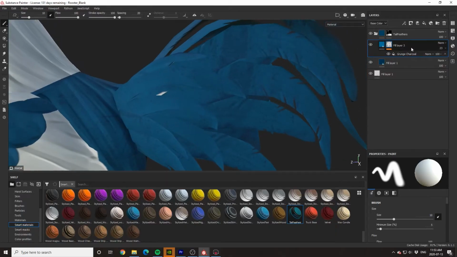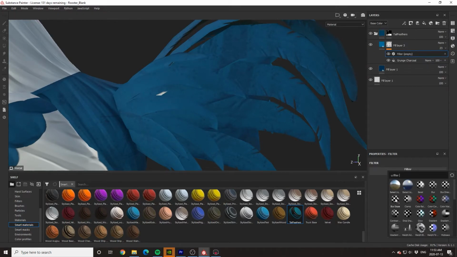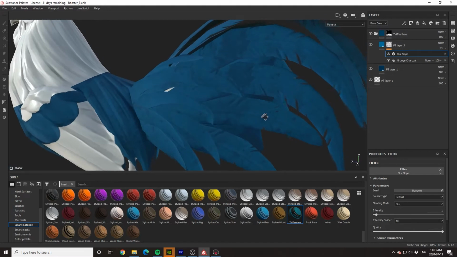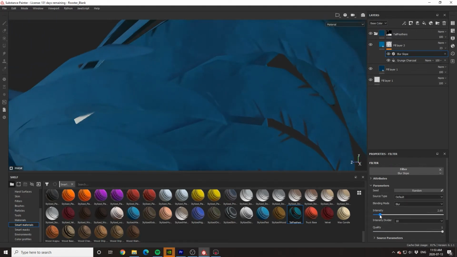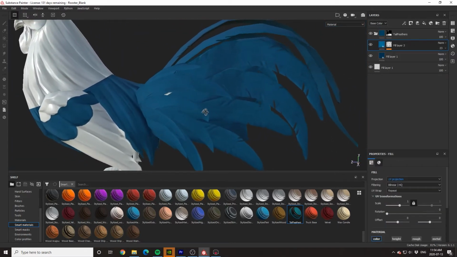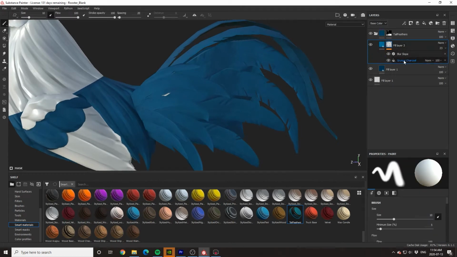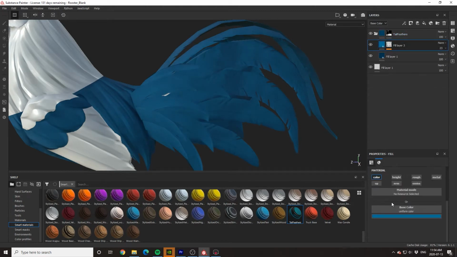Now, once that's done, it's time to add a blur slope filter above that fill layer you just made. This is a technique I use to give it that hand brush feel, and you can also combine this with another directional blur filter as well if you want to get really crazy with it. So feel free to mess around and experiment with it. Now, since we're using non-destructive techniques, you can rotate and scale that grunge map as you please to get the position and look that you want. If the color is too overpowering, feel free to drop the opacity of that layer a bit. I ended up dropping mine all the way down to about 23% opacity.